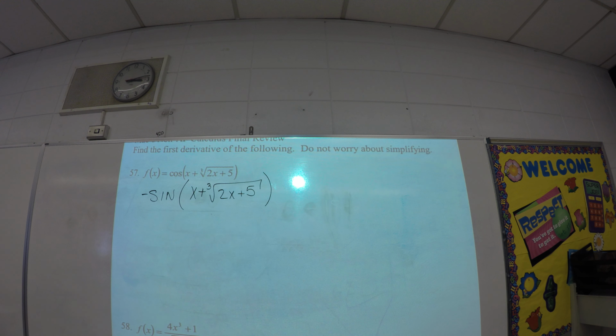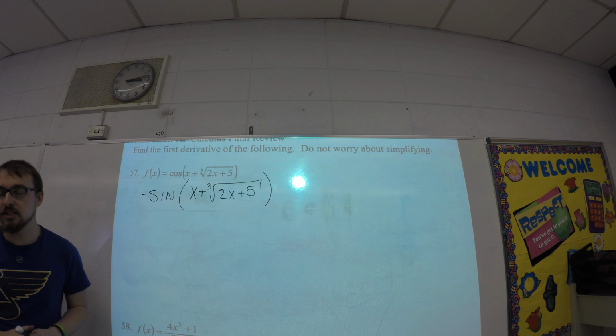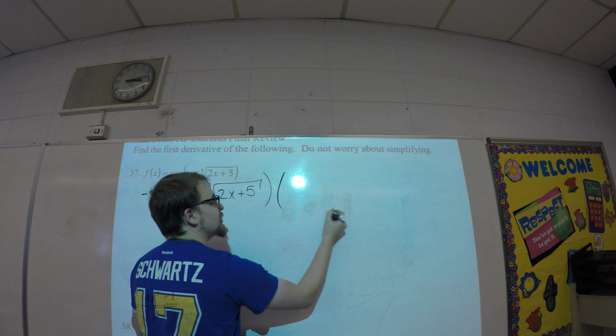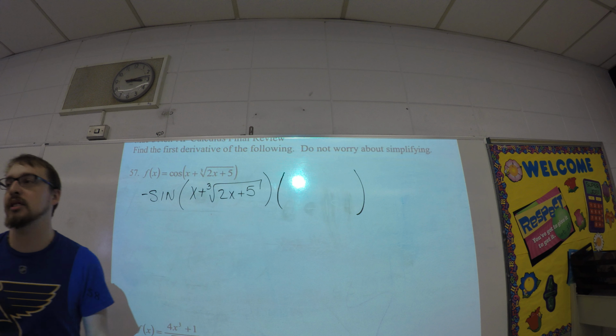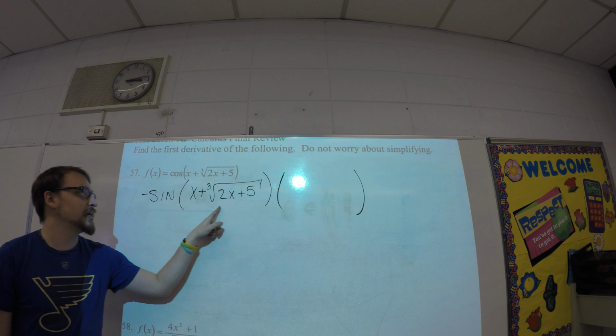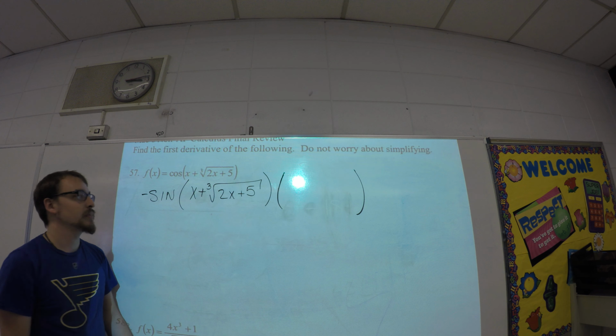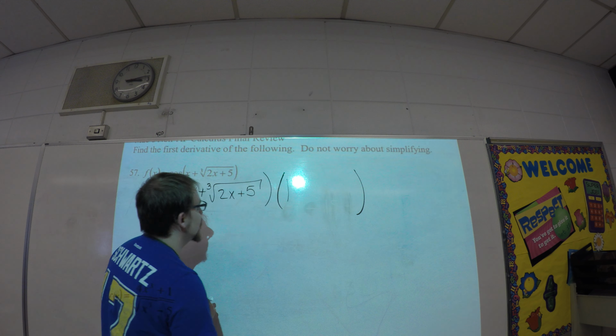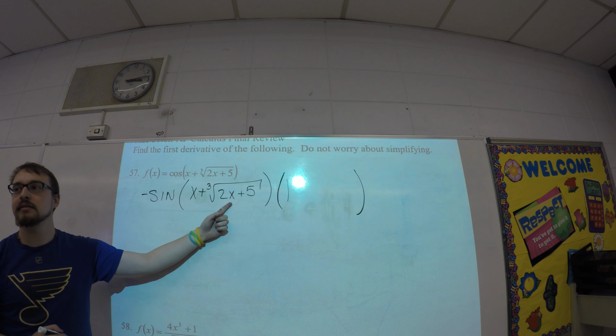All right, so we leave the inside alone. Then we take the derivative of the inside, right? So we multiply it by the derivative of the inside. We don't add it, we don't subtract it, we multiply it, okay? So, what's the derivative of the inside? What's the derivative of x? 1. What's the derivative of this thing?